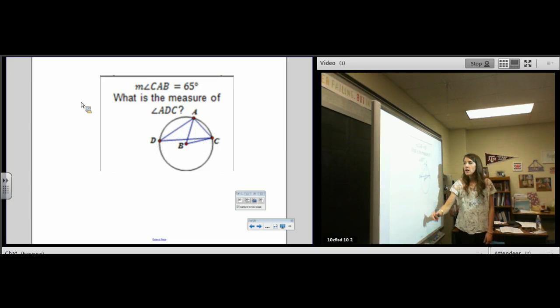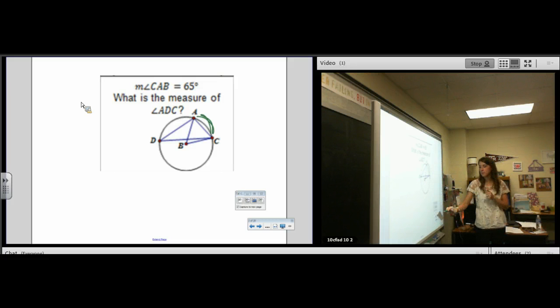Now here's what some people did, but they were a little bit off. You're not allowed to do this. They put a right angle there. Why would they have done that? Normally you could do that if DC was a diameter. But B is the center, so DC is not a diameter, it's just a chord. If DC had been a diameter, then you could, boom, put 90 right there. But you can't because DC is not a diameter. So how I see this problem going is you have to find the arc. This angle equals the arc. This angle is half the arc. So that's kind of how you're approaching it.